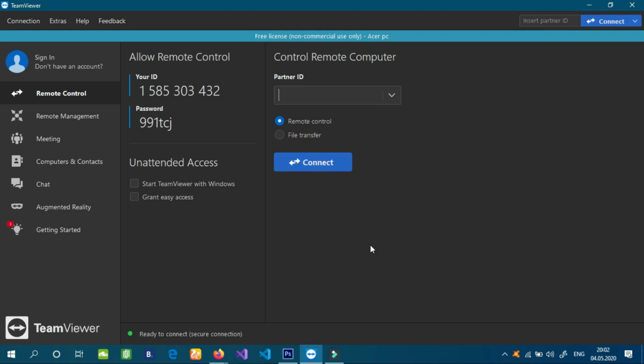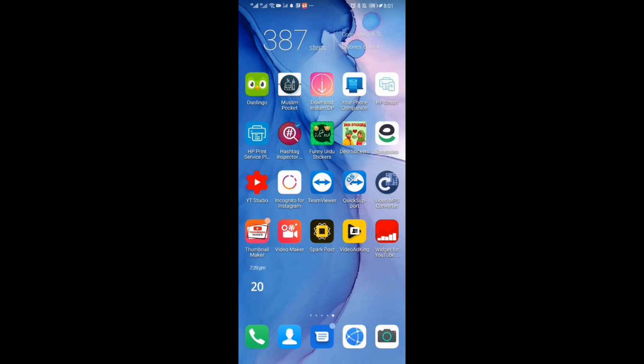Now, here we write the TeamViewer link, which is a partner ID on my Android device, as I have shown. Here my mobile screen will be shown.